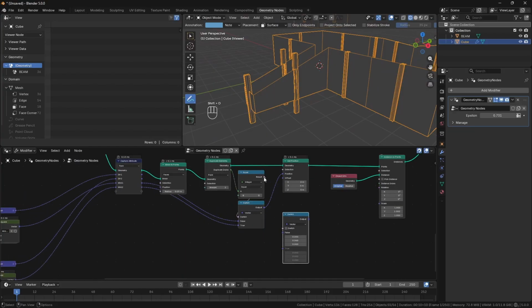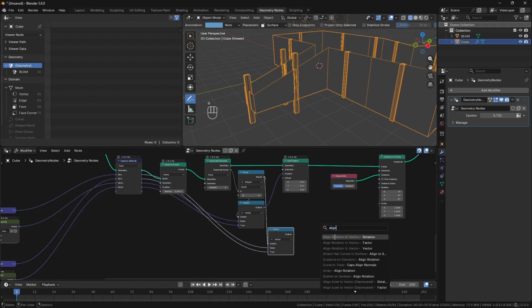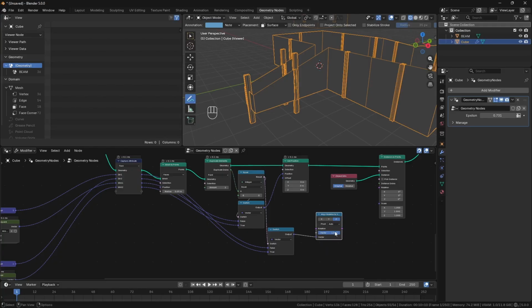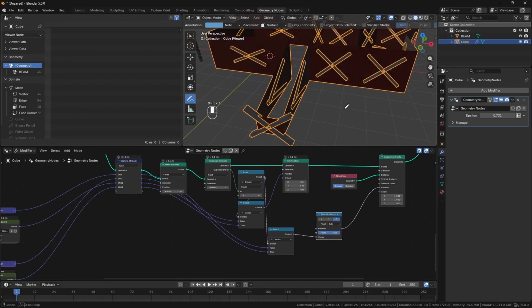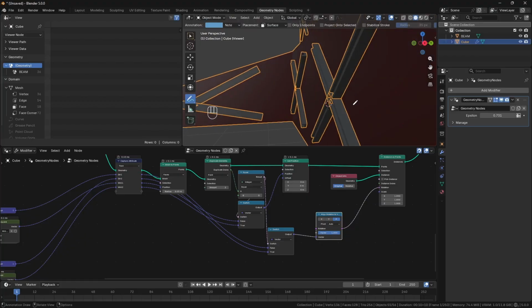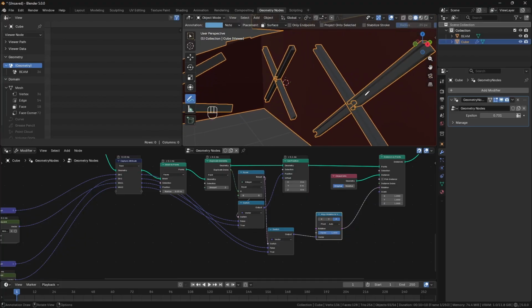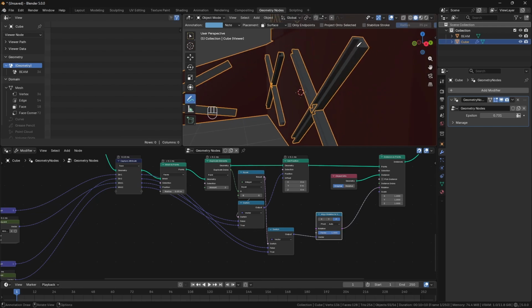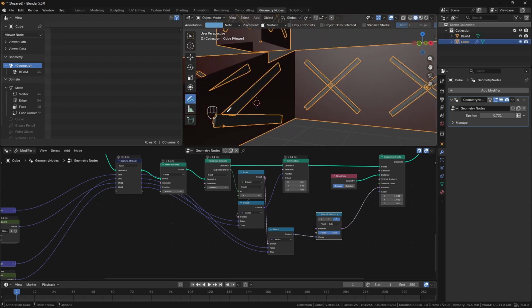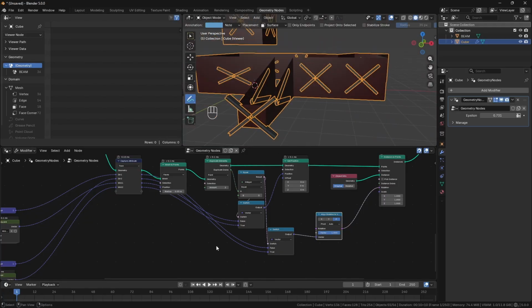Cool, so now I'll take another switch, plug this into the boolean as well, and now we can do direction 1 on top, direction 2 on the bottom, and plug this into the aligned rotation, that into the vector, and that into the rotation. Cool, and that works. Once again, we're going to have to make a decision on the alignment of these. Like as here you can see, these ones, the eye part of the beam is facing outwards, but here the eye part is parallel to the face.